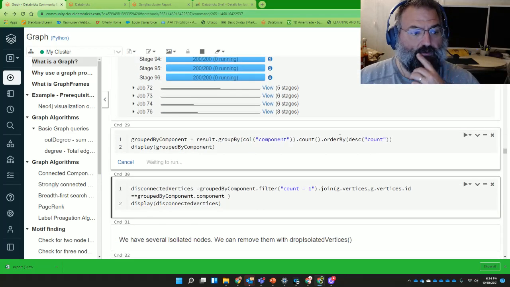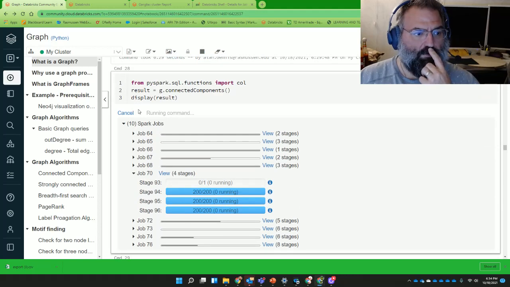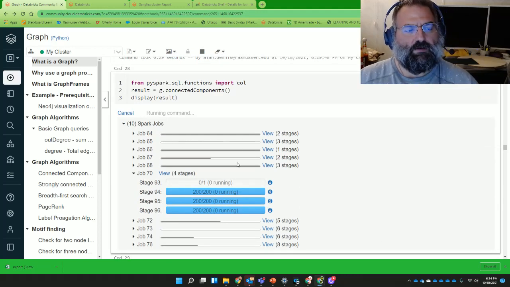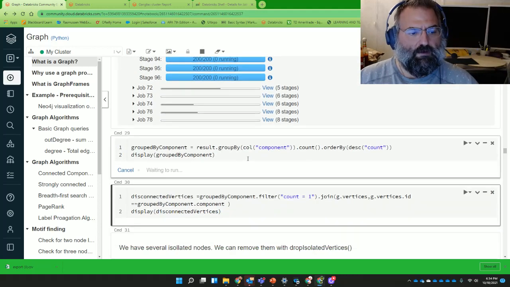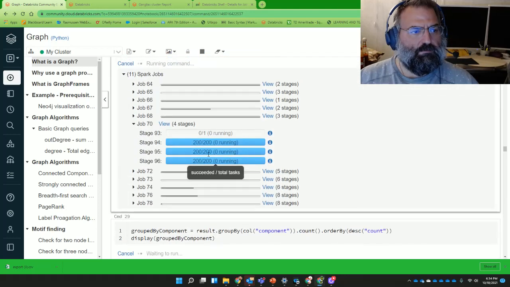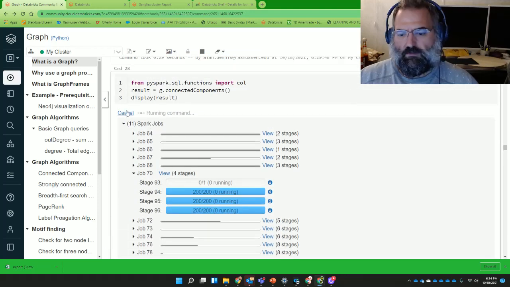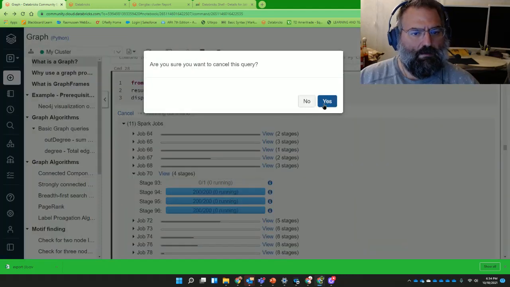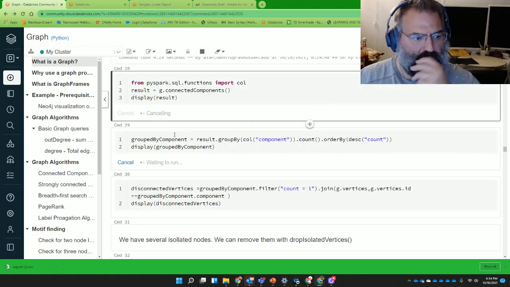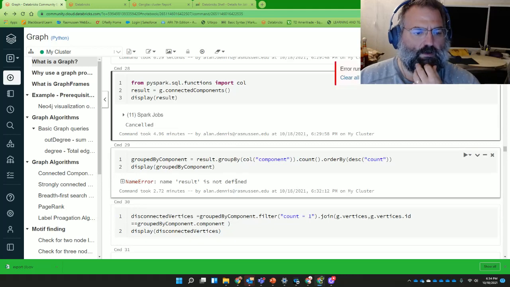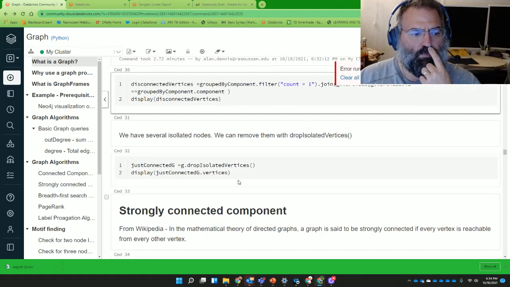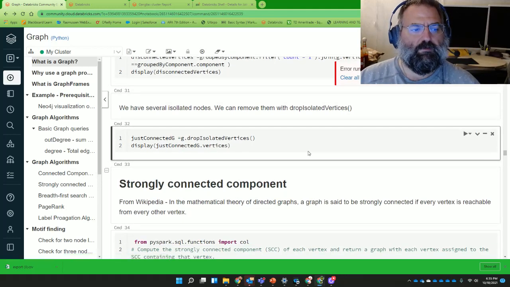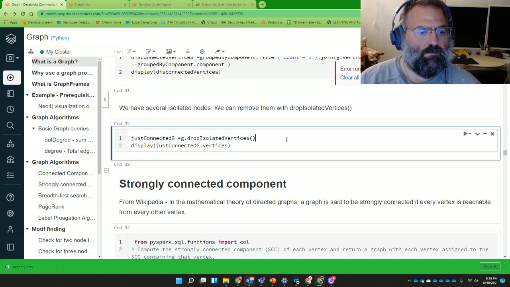If for some reason you want to stop, you can click on the cancel button and stop the execution of that particular clause, which is probably not a bad idea because we don't want to watch this. And again, the nice thing here is that you're looking at a totally web-driven interface. You don't have to log on to the server at all.